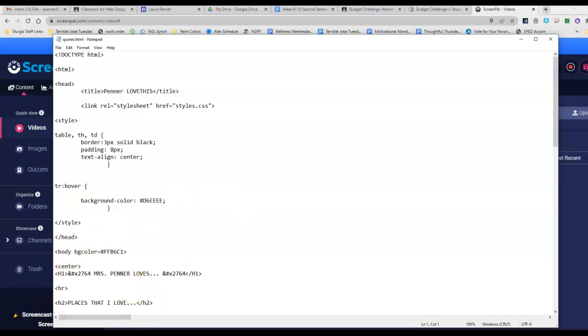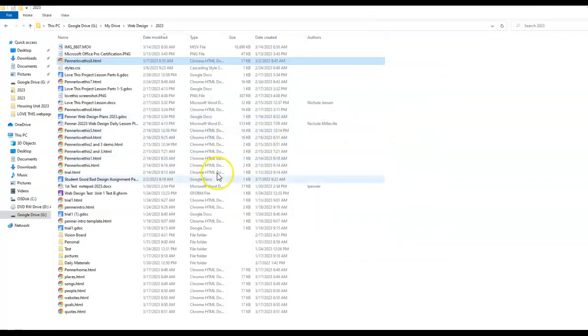Okay, so next thing I want you to do is make sure, if you look in your folder, do you have 1, 2, 3, 4, 5, 6, 7? You should have 7 web pages, right? These are all the same right now, but you have 7 web pages that show up like they're going to open up in a browser. Does anybody need help with that before I move on? You good?